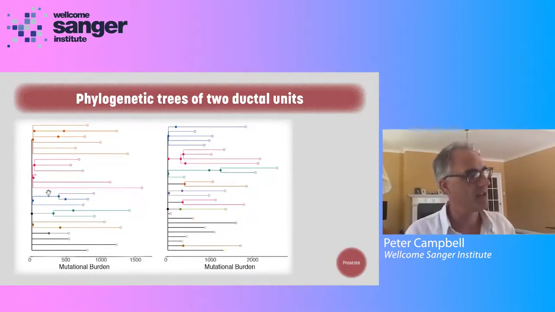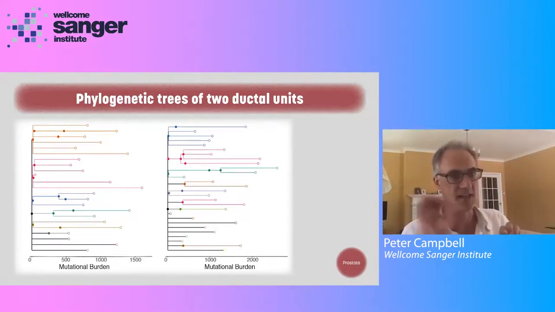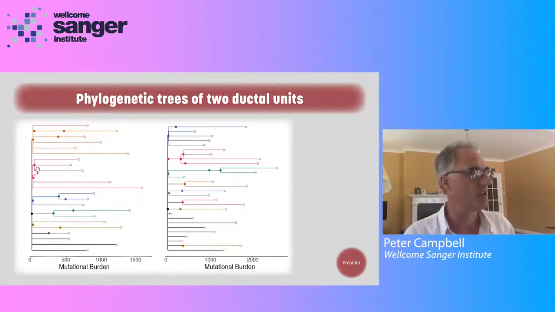So what you can see when you look at this is that the closed circles represent individual branch points in the phylogenetic tree. And when we're talking about somatic cells, those branch points represent cell divisions of somatic cells. So a mother cell making 2 daughter cells at that branch point, and then those 2 daughter cells evolving independently over time. So each of these branch points represents a historic somatic cell division.